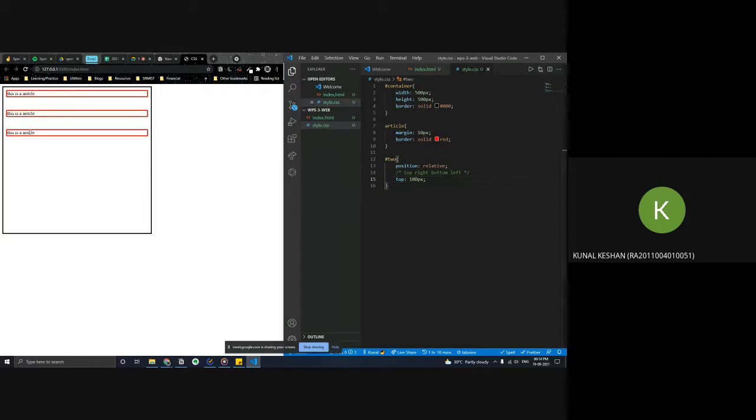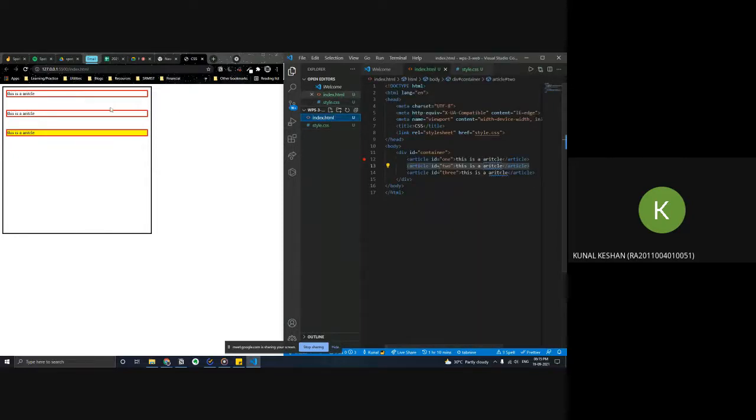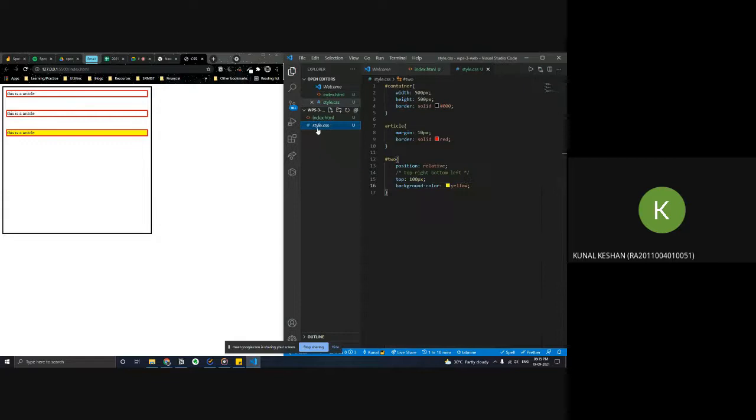Right. So you can see this is how it is right now, and I'll give it a background so that you can see the difference. So you see the second element, even though it was over here, it now moved 100 pixels from the top of the container. This is what positioning, especially positioning relative, does: it keeps the element in the flow of the document. So it's like there is an element here, or this hidden part, but after we gave the top property, it moved the element from the flow of the document while keeping the space over there.